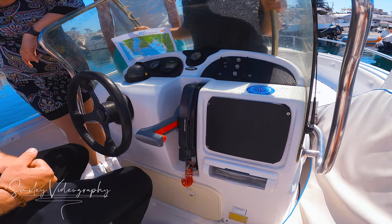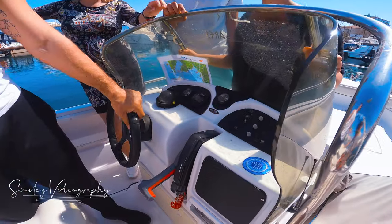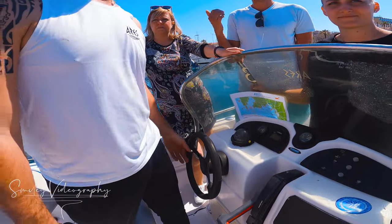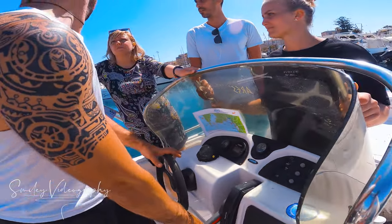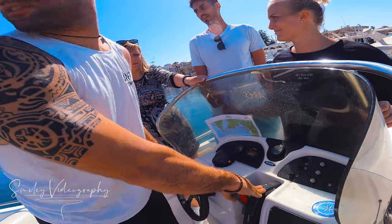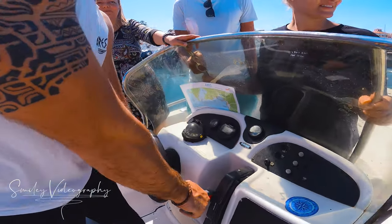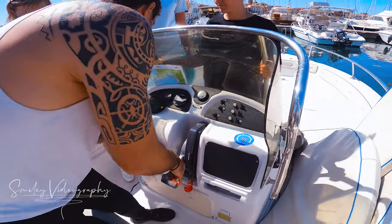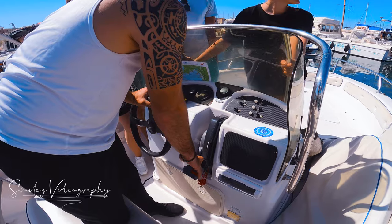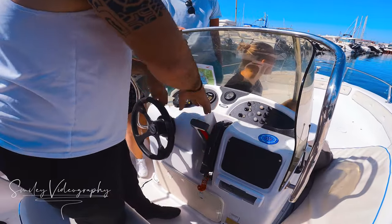Now I'm going to drive the boat. I'm going to turn it around. Who's the actual driver? We are together, so you can inform us. Some of you have experience with the boat. I have my license, so I was with a small boat. Well, we're going to drive together, since actually for the captain, and then everybody else can.